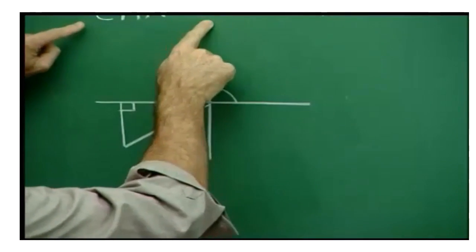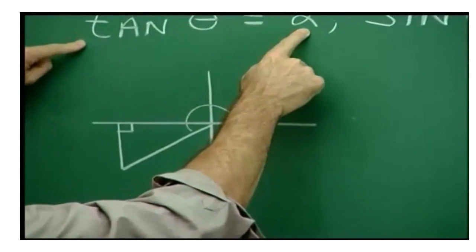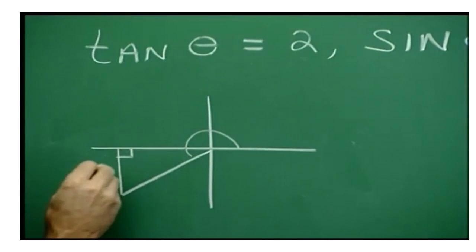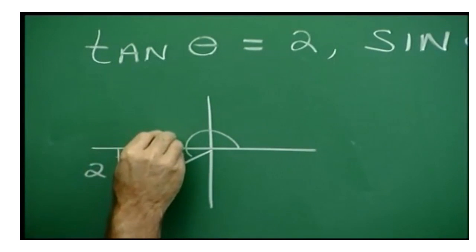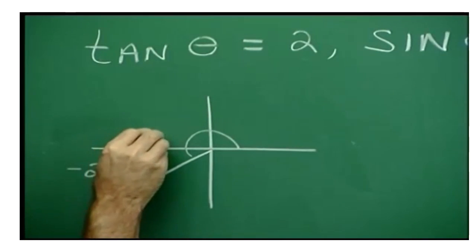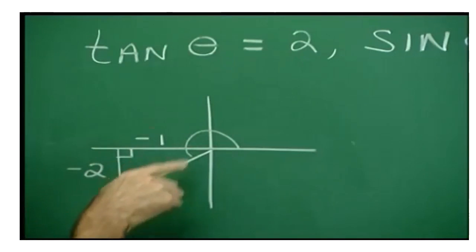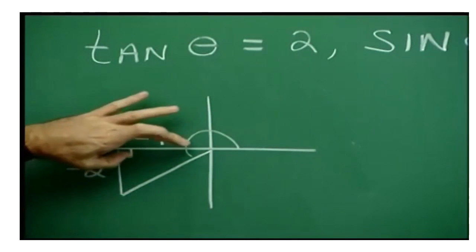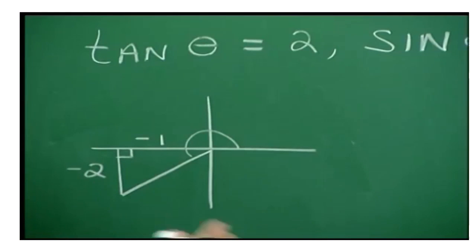All right, so tangent theta is 2. Now that's 2 over 1, opposite over adjacent, so we could set it up like this. Now, although it's 2 over 1 like this, remember that these are both negative values to make this 2 positive, and they're both negative because we're in the third quadrant. Now notice that I haven't really drawn the lengths of the sides anatomically correct. That really doesn't make any difference in this kind of context.